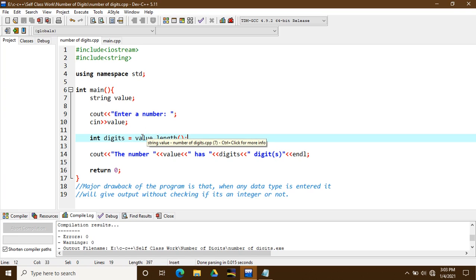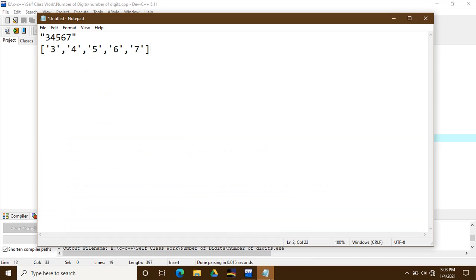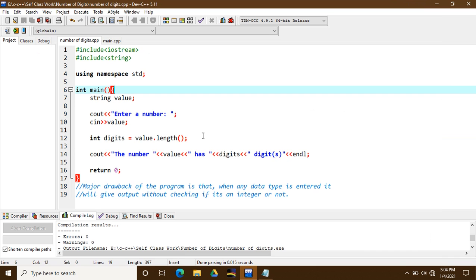that particular value entered has. So since the value is of string type, all string types have the built-in function, which is .length. So if you write value.length, it's going to count the number of elements that the particular array of string has been entered, the way it is interpreted in the computer. So if we were to enter this string here, 3, 4, 5, 6, 7, and add the .length function in the end, then the computer is going to count 1, 2, 3, 4, 5, and it's going to return that the particular entered string has 5 elements, and in our case it's going to be 5 integers.